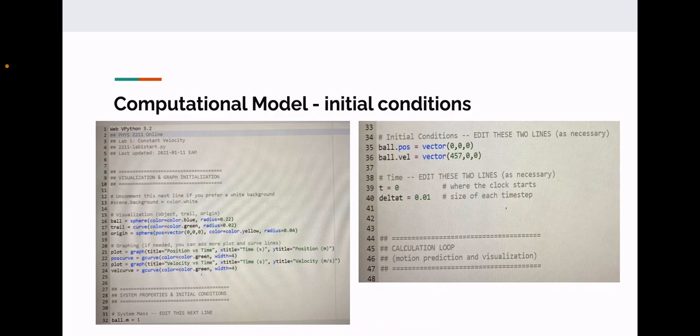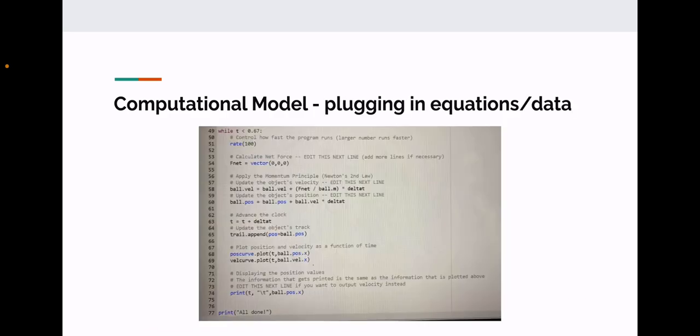Delta t is set to 0.01 to gather new data points every 0.01 seconds, making the graph perfectly linear. Next, I plugged in the amount of time I wanted the graph to display, which matches the time I found using Tracker. This time was 0.67 seconds, and I plugged this quantity into line 49.